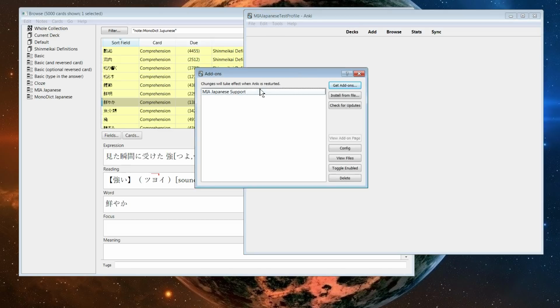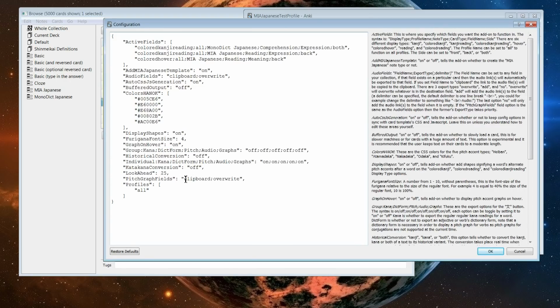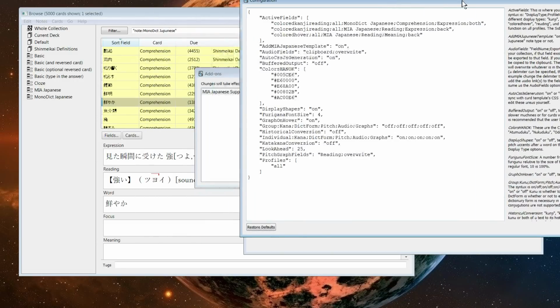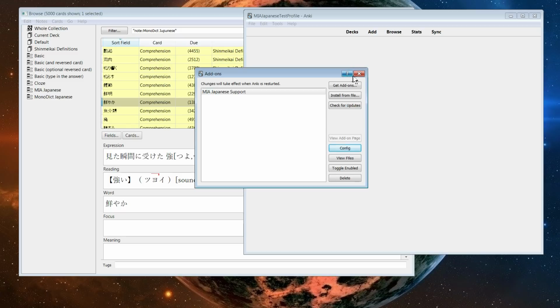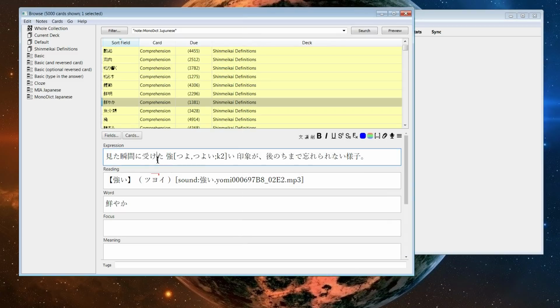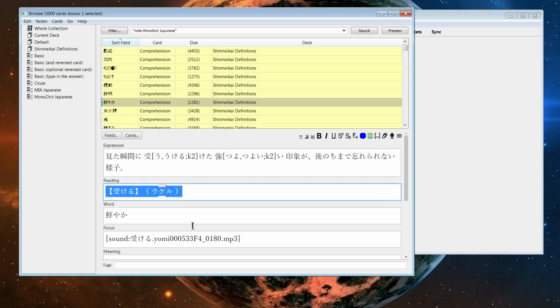Okay, let's look at add-ons again. And of course, we can just simply have them go to two different fields. We'll put this one on reading. And I don't know what another, oh, focus. Let's put it into the focus field for now, just so you guys can see. Alright, so let's put them into different fields. See what happens. Think you can guess what happens, but let's see what happens. Okay, and it's on overwrite. The graph goes here. The sound goes there.